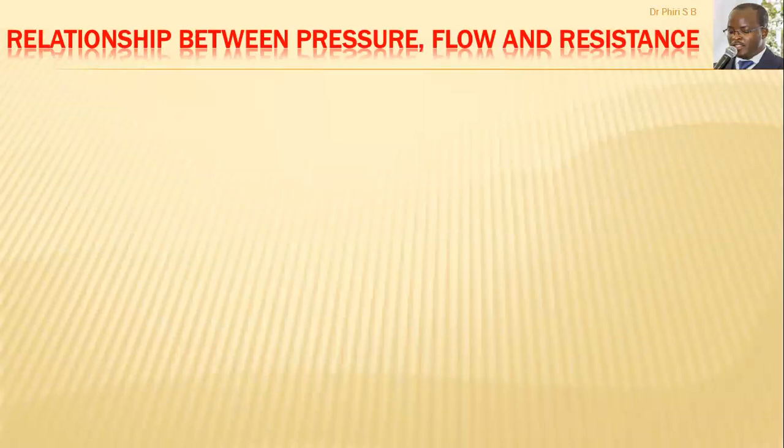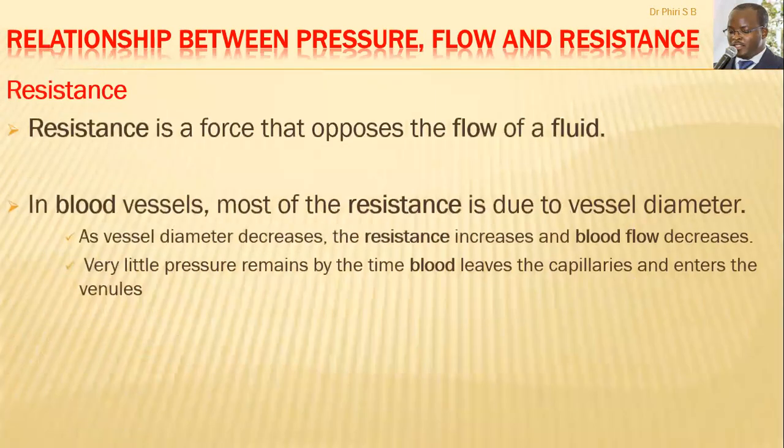So we move on to the relationship between pressure, flow, and resistance. What is the relationship between pressure, flow, and resistance? But before we discuss that, just some information on the resistance. Resistance is the force that opposes the flow of a fluid. So the force that is opposing the flow of the fluid is called resistance.